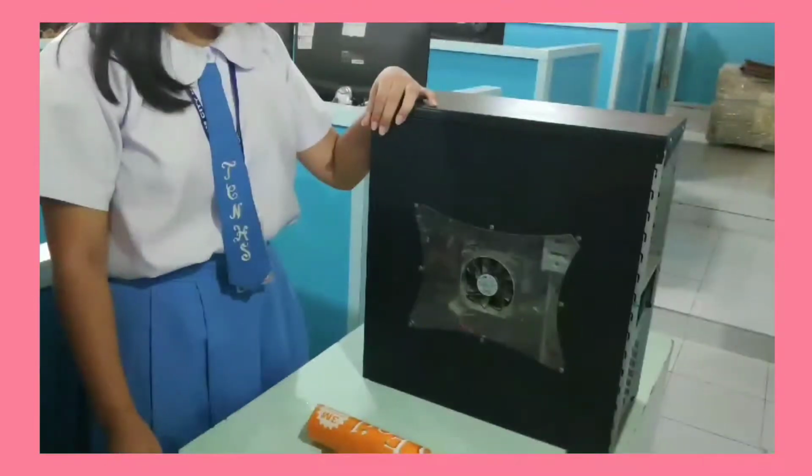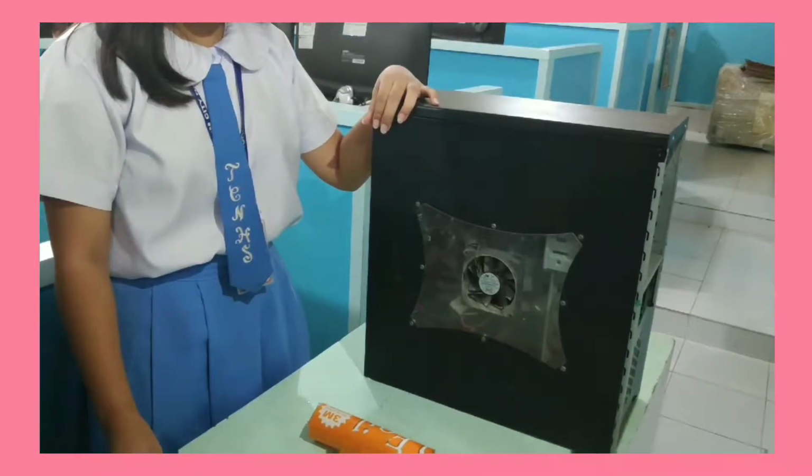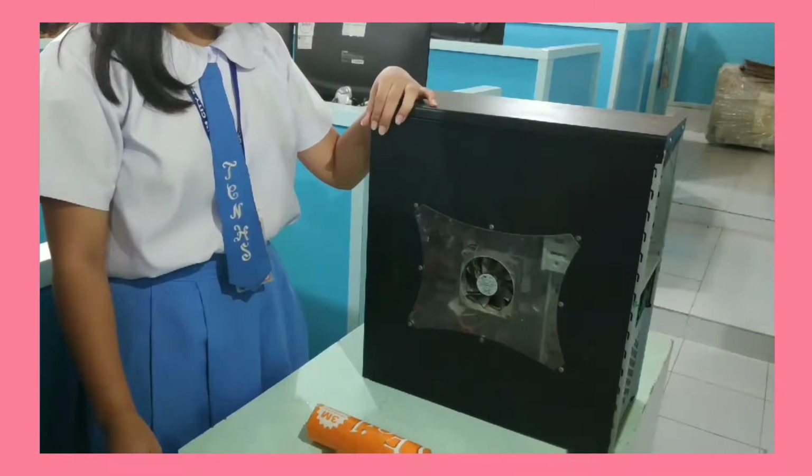Next time! This is a system unit, and we are going to disassemble it piece by piece. But the disassemble team will be the one to disassemble it.